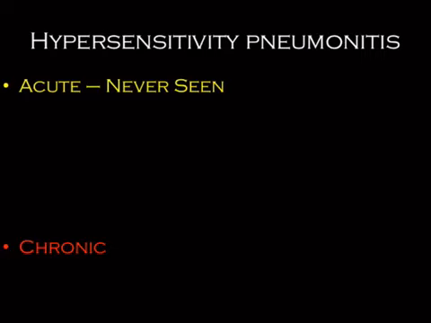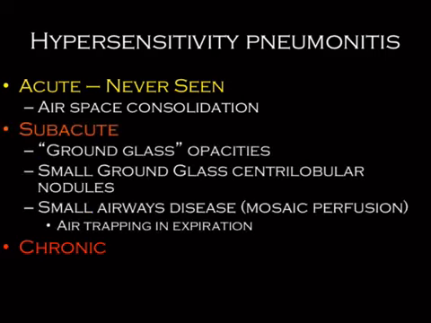The truly acute phase is basically never seen. If you would happen to see it, it would just look like pneumonia, just an airspace consolidation. Subacute is the ground glass centrolobular nodules and this mosaic perfusion. Now, notice I didn't call it air trapping. It actually is air trapping, but you would have to have an expiratory phase to prove that.